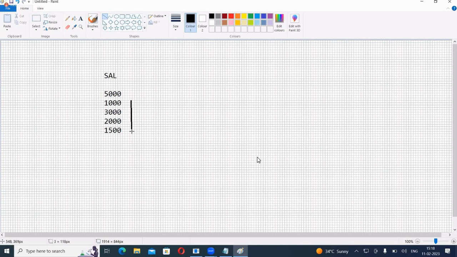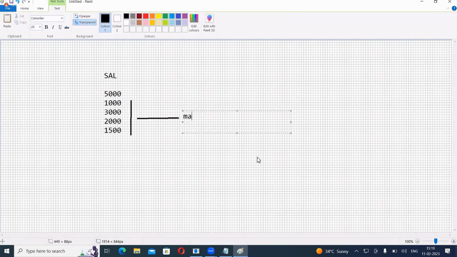That means select all these values except the maximum. And from this list, select the maximum. Understood or not? First, except maximum, select all salaries.